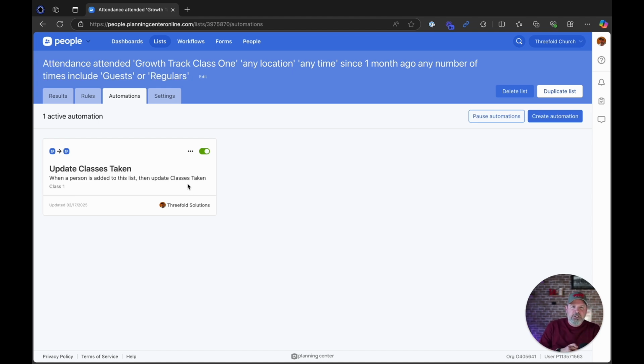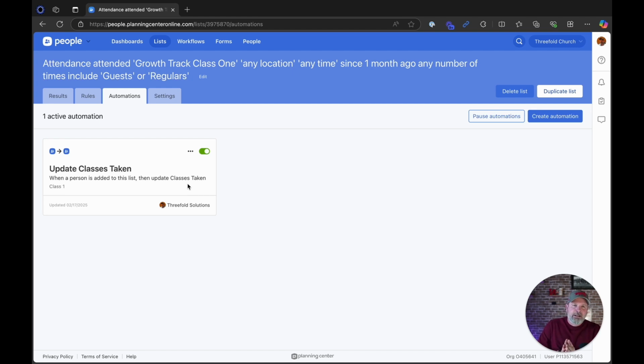So it's up to you. Use the date when it's necessary, like a baptism. Use the check boxes or multiple choice options that you have available in your custom fields to update whatever you want. In this case, it's going to check off class number 1, so we'll make sure that that's taken care of. So now I can track that for class 2 and class 3 and so on. You can use this across multiple areas. It's not just for membership classes. It might be for discipleship classes as well. You can do it anytime you have a check-in.